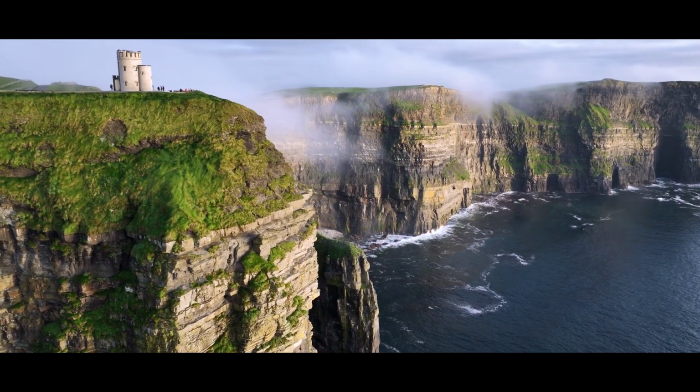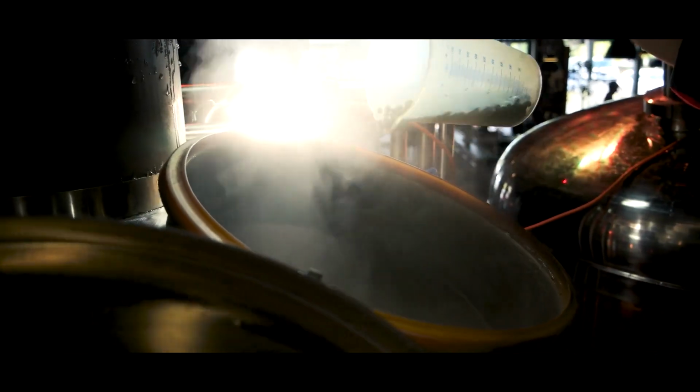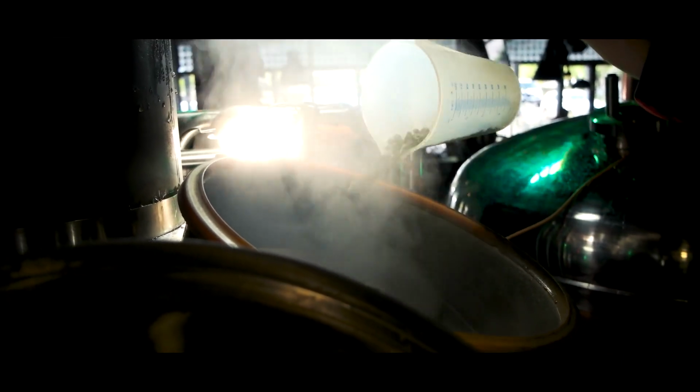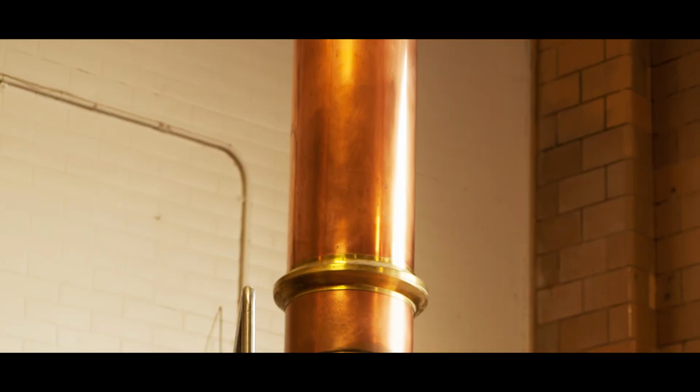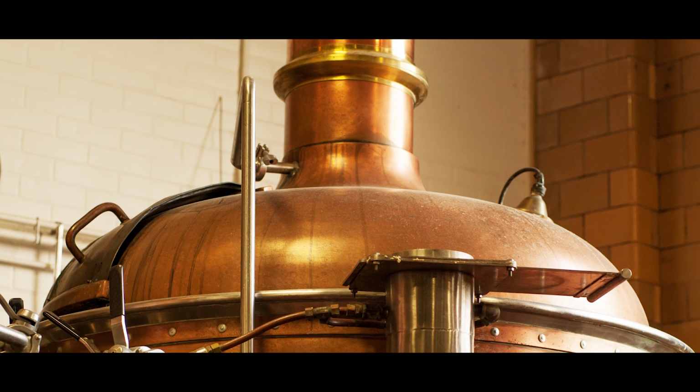And for the engineering, it sounds like it's got a lot of steps to it. How does that process alter the kind of flavour of the end product? The shape of that copper kettle, these stills, can really define the flavour character of the whiskey. Fatter, squatter, dumpier stills, you'll get a kind of maybe a more robust, maybe a bit more challenging flavour. If you have a tall, elegant still with a very long neck, then that produces slightly more refined, lighter whiskies.